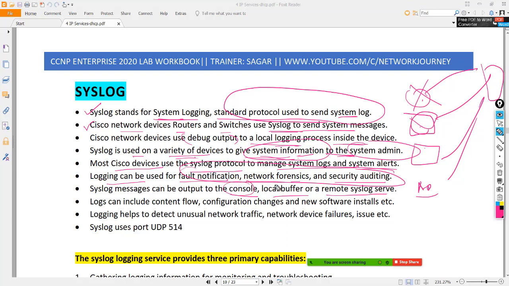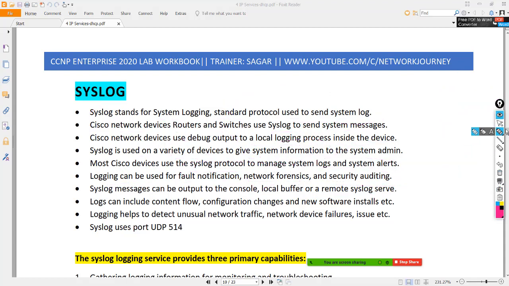That's why I said we are not going to enable everything. We are just going to enable those messages that would impact the network, right? If an interface is going down, that's a critical message for me. I need to send only this message to the syslog box, not everything, otherwise my important or critical message might get pushed to the second page immediately, right? So I don't want to do that. I just want to filter. So I have the provision of using traps, and I can go with the levels. In the lab, I just showed you level 4.